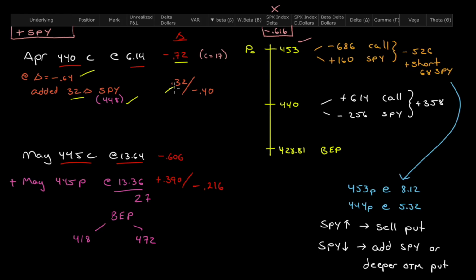This doesn't change. This 32 stays at 32 because it's only 32 shares. Each share has a delta of 1. So per contract, it's 0.32 delta. So I have negative delta of 0.4. Now somebody may say, well, why not just get out? If I get out now, the call is $17.